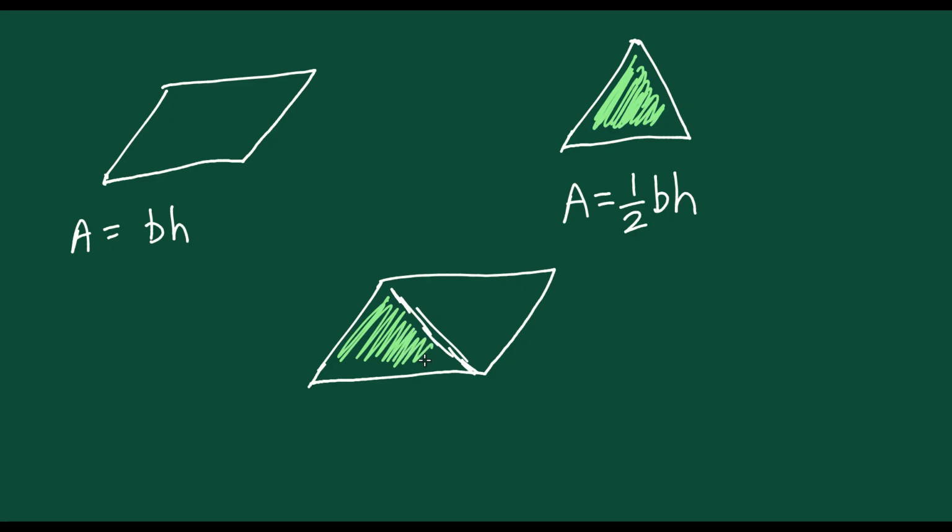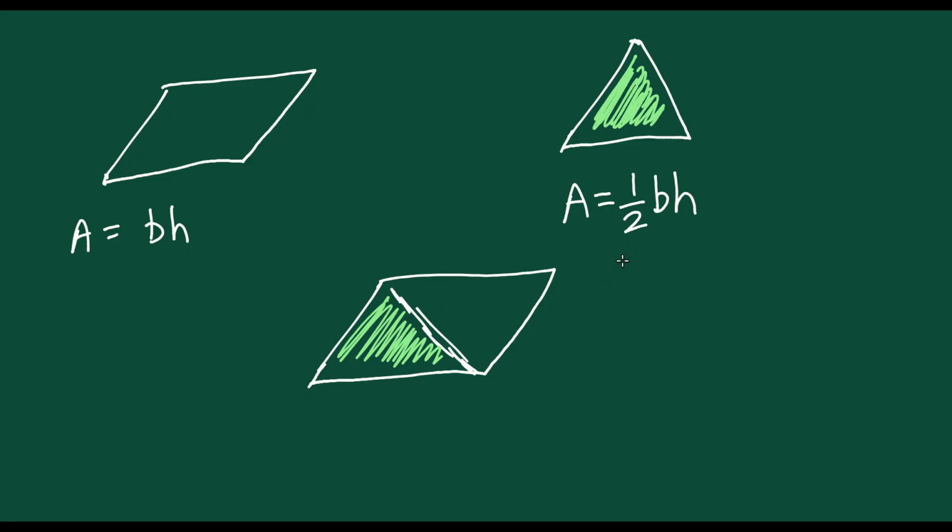The triangle is half of a parallelogram, assuming the parallelogram had the same base as the triangle, okay? Same base. So this is why visually you can see the relationship. A triangle is half of a parallelogram. If you took a triangle and doubled it, and flipped it over, you could form a parallelogram with it. So visually, that's why this works.